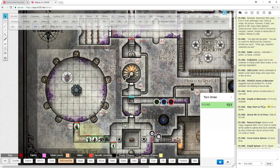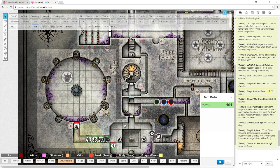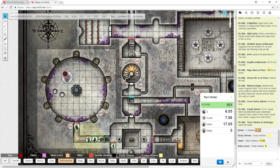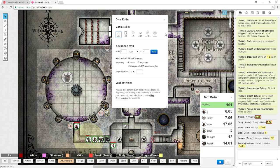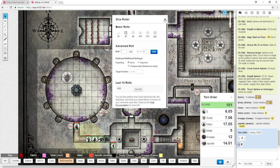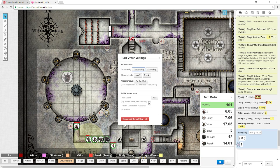Okay. Roll initiative. Nice. Not a good initiative, Z. Papa Zodel thinks he wants to see what they can do to him. He's invincible. He is until Death Ward wears off. Well, Congo also wants to see what they're going to do to Papa Zodel. He thinks it'll be entertaining.